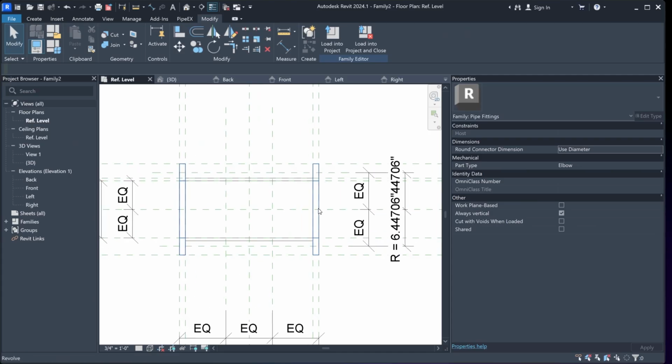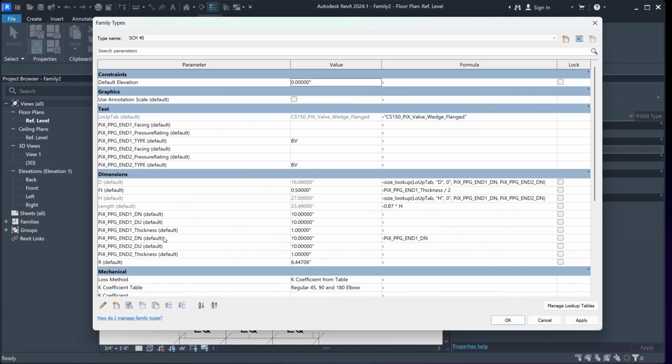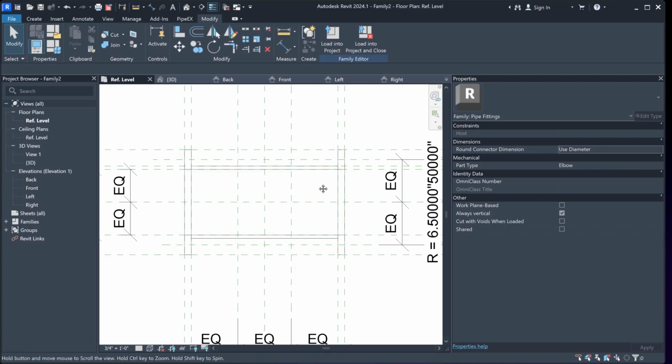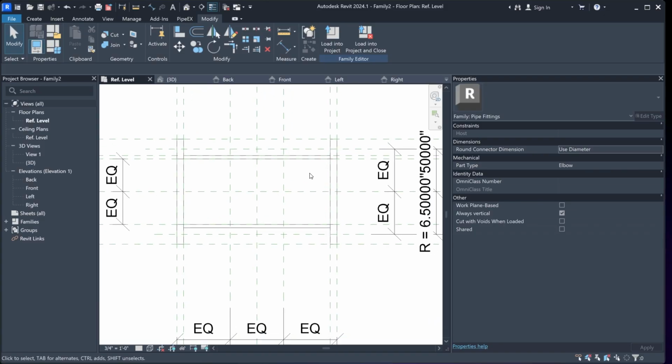And now we can add a formula for this dimension. So I'll go to family types and here find the R dimension. And I'll type in the formula. Click apply and OK. So now we can start modeling our swept blend.